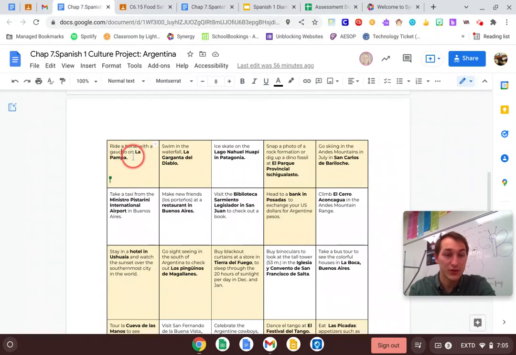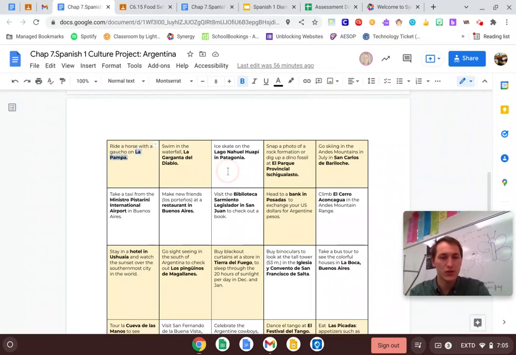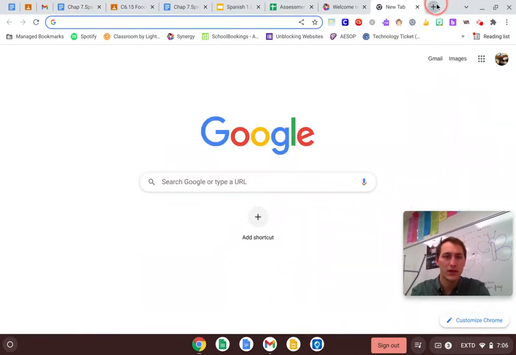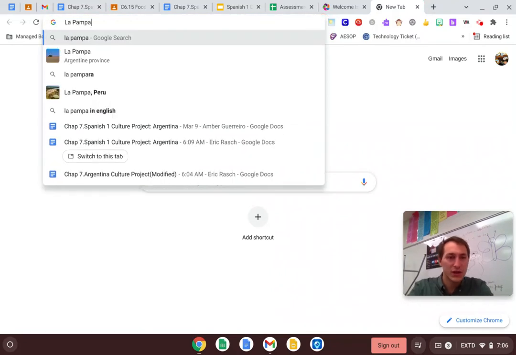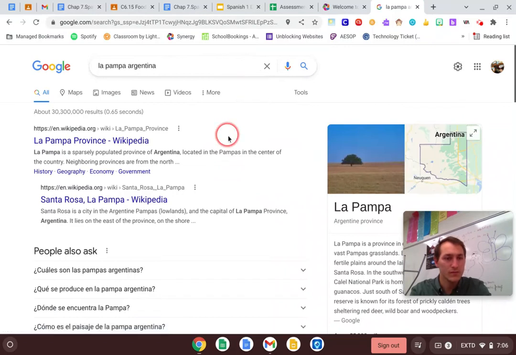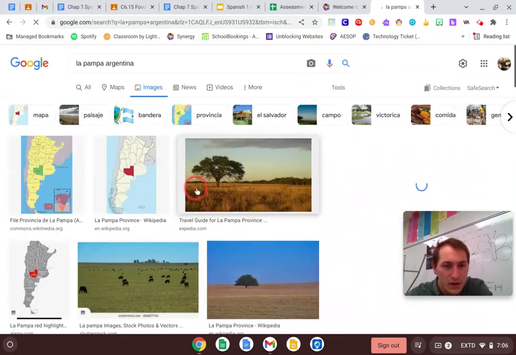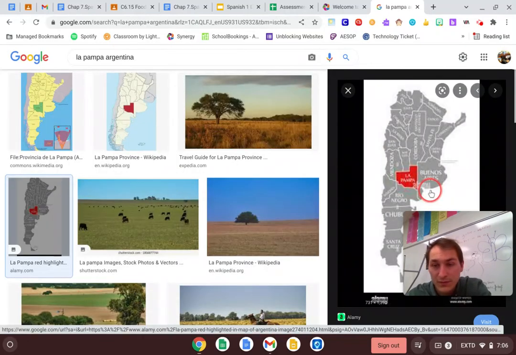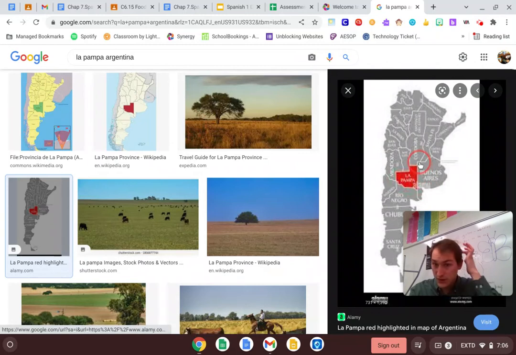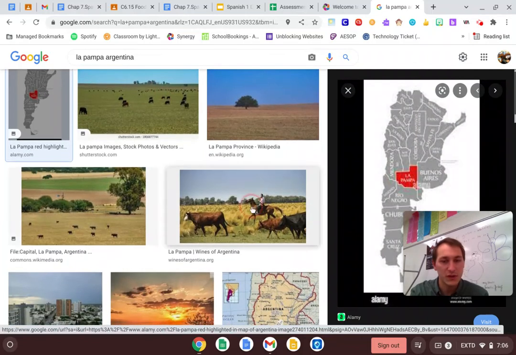Gaucho, I wonder what a gaucho is. All right, La Pampa. So we need to find out what is La Pampa. All right, so let's Control C. Maybe we can go over here and open up a new tab and find out La Pampa. And I would probably type in Argentina as well. So we can scroll down a little bit, maybe see some images. Looks like it's in this area, La Pampa. Interesting. I kind of like this photo. So I wanted to know what La Pampa is. Looks like, okay, I'm seeing some images. Wonder if that's a gaucho.